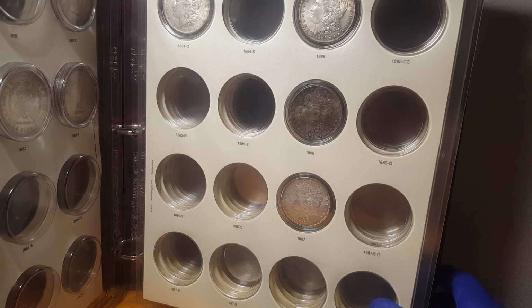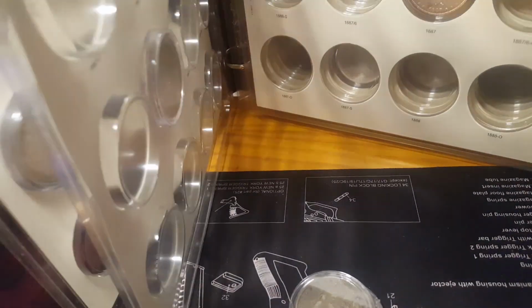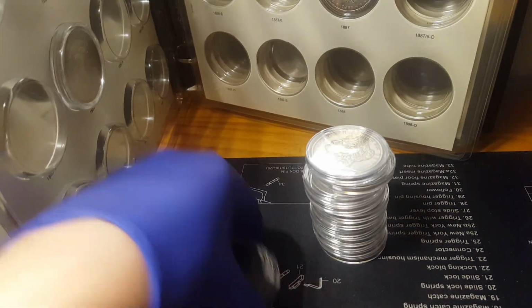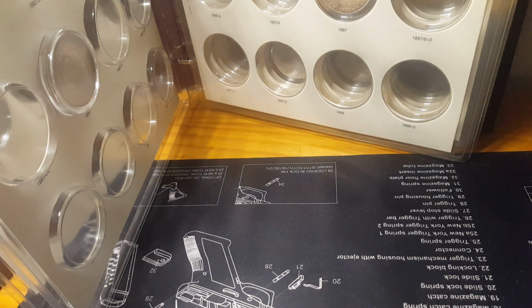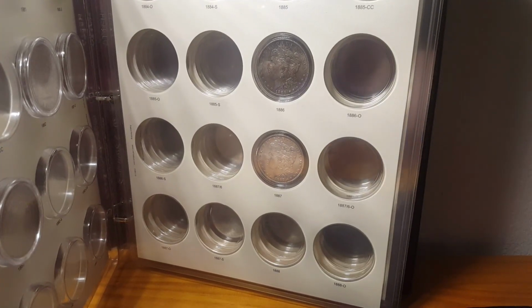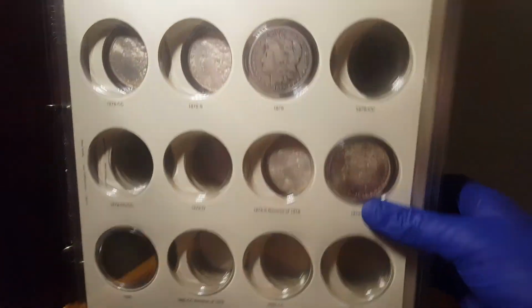That 1881 was a doubled one. And those were doubles. So, what I had out of my doubles, I had those three, and then I had a pile of some here that were doubles. But overall, a lot less doubling than I expected, really. Out of all that, I mean, look how much variation I had with dates. I was actually very surprised. I had no clue what I had in terms of dates. And I'm sure none of this is a rare date or anything like that. I would have known about that. But, just in terms of, again, the number of dates I have here. I mean, this is already looking partially filled up here.